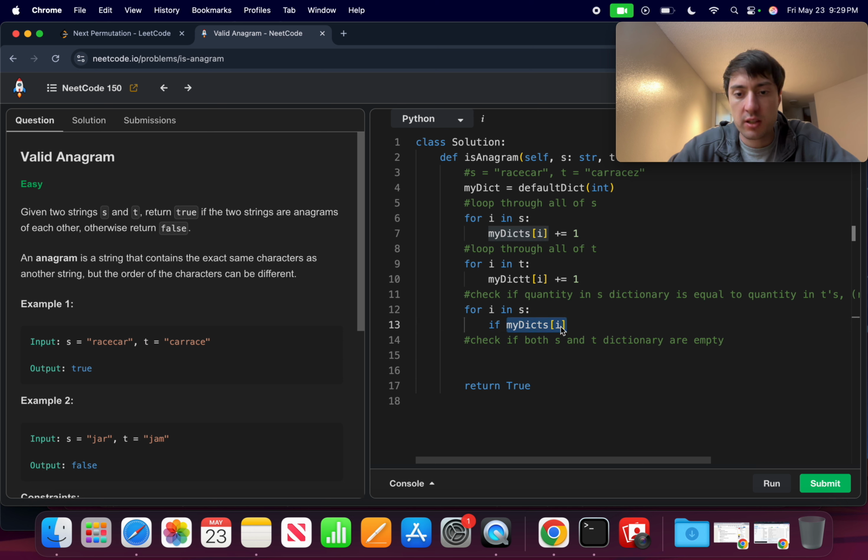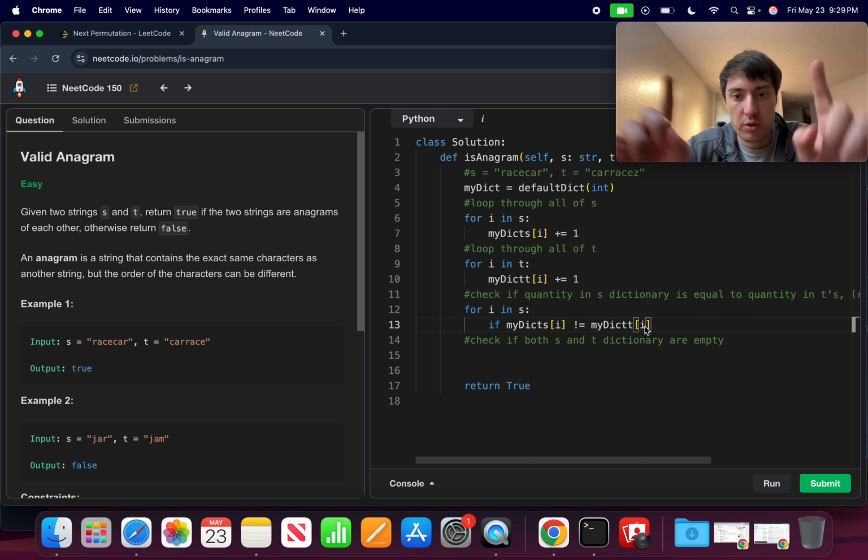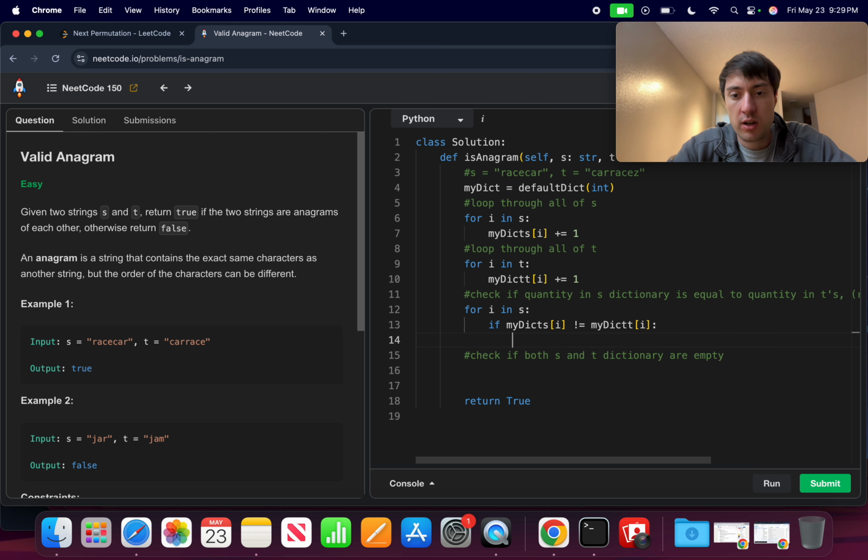Because I'm indexing on the key and it returns a quantity not equal dict t indexing at I, the same letter, because they should both be the same. But if they're not the same, we return false.